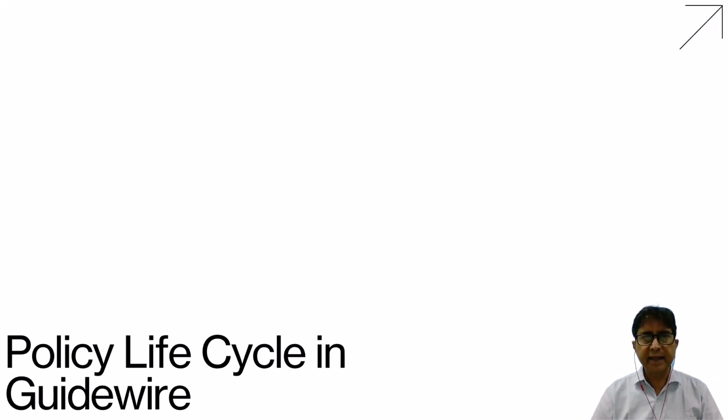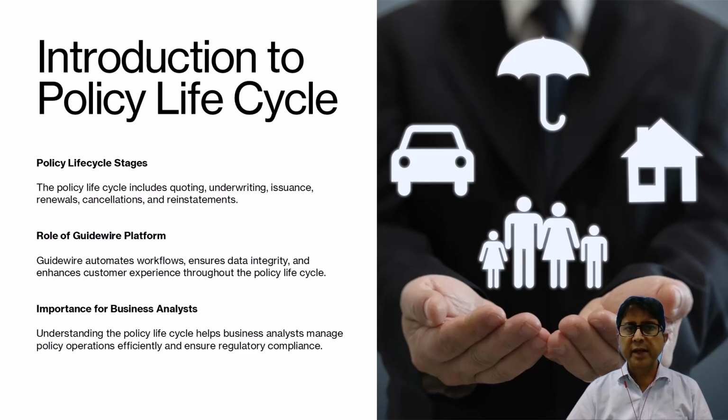Policy life cycle in Guidewire. Introduction to insurance policy life cycle. An insurance policy goes through certain predictable life cycle stages. So what we are going to learn are the insurance policy life cycle stages, the transition between these stages, and how these stages are handled in the Guidewire PolicyCenter.